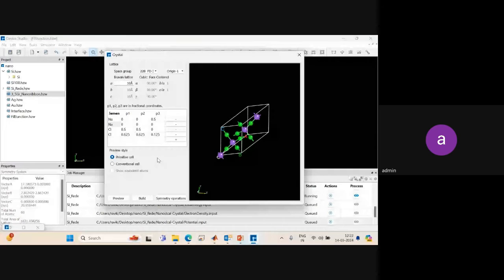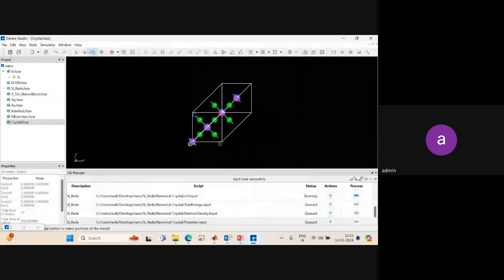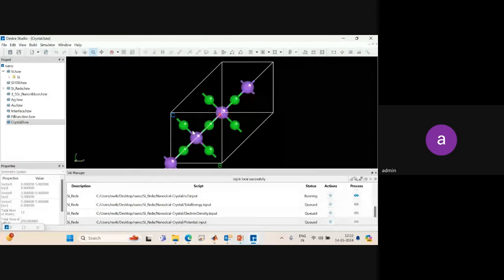And you can see the symmetry operators, x y z, minus x minus y minus z, or all the symmetry operator space group information is auto generated. And click on the build button. So the new crystal can be built like that.